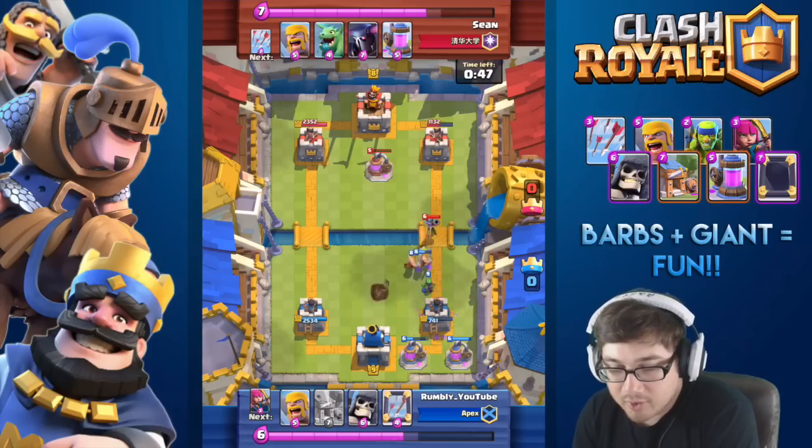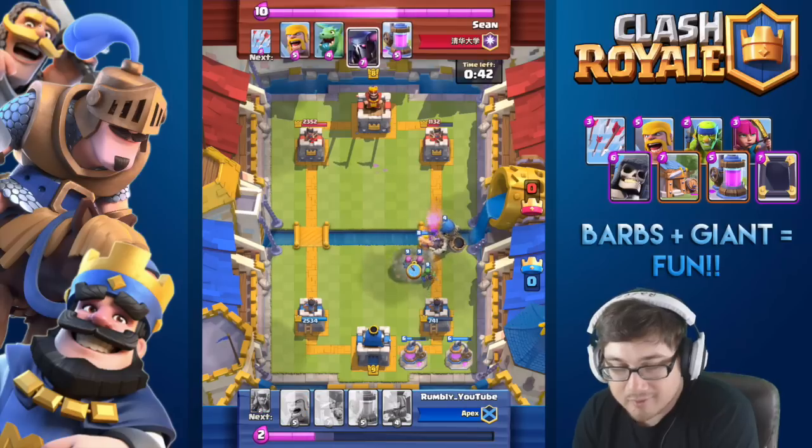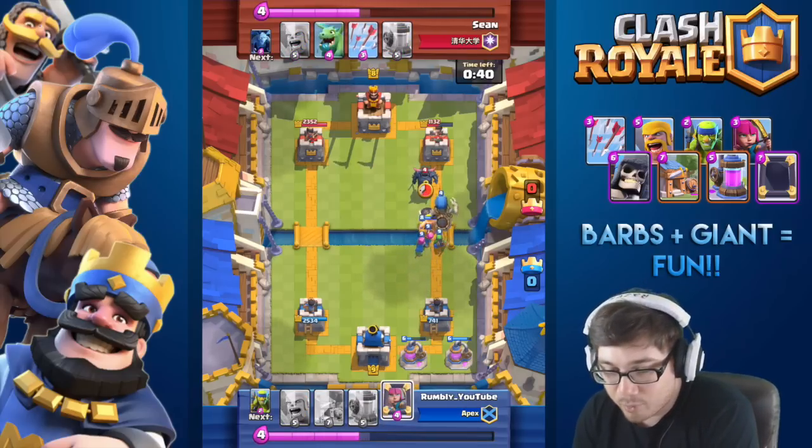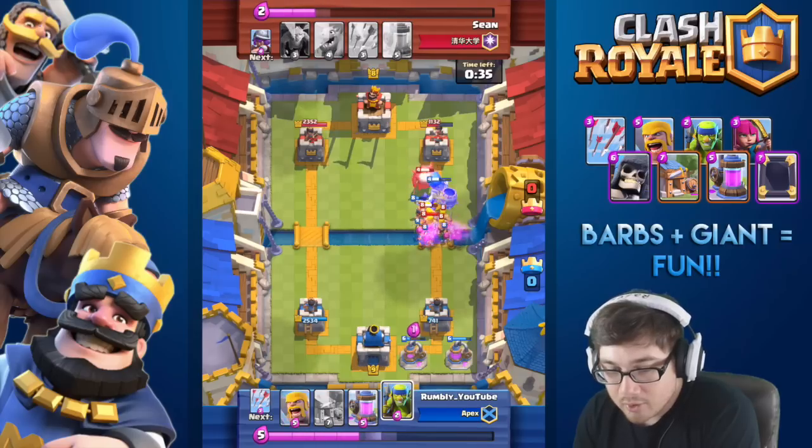P.E.K.K.A. goes down. The Musketeer's not really going to get much here. He's going to take out the Barbarian, but it's not hard to take out a Musketeer at this point. Now, again, there's another P.E.K.K.A. He's probably going to try to fight off.